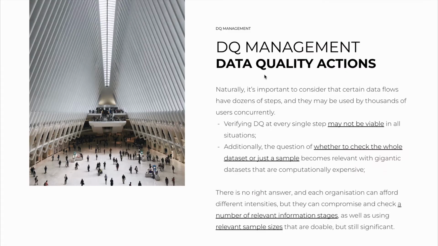But here's the thing, right? It's important to note that certain data flows may have dozens of steps, and they may be used by thousands of users concurrently. And on top of that, there may be data for very sensitive purposes, such as patient data in a database for surgery, and that database can't really be stopped for remediation or maybe even for profiling. So verifying data quality at every single step may not be viable in a company in all situations.